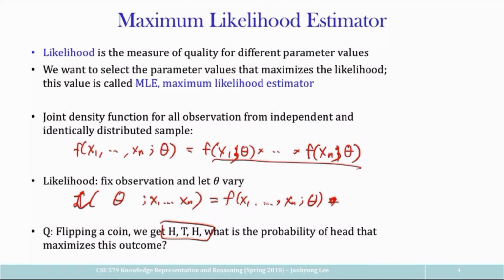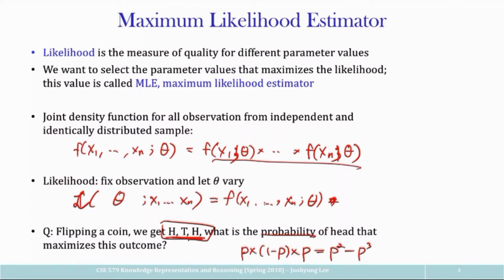2/3, right? So 66%. So how do we compute this? Well, roughly what you do is, of course, you use common sense here, but if you assume that the probability of head is p, then this data can be explained by p times (1 minus p) times p, which is p squared minus p cubed, right? So p squared minus p cubed. Now we want to find out the value of p that maximizes this likelihood.